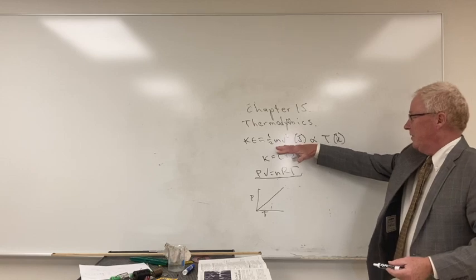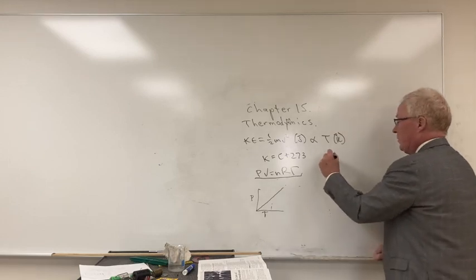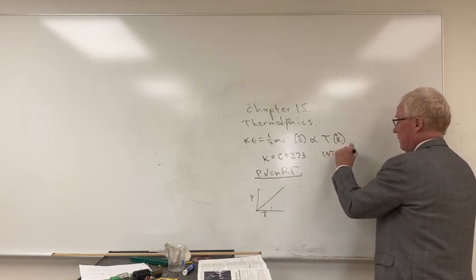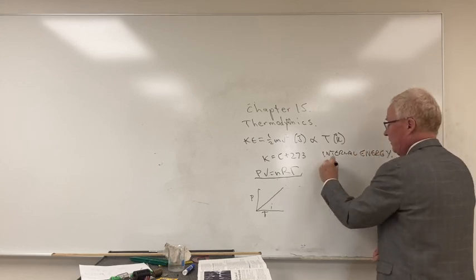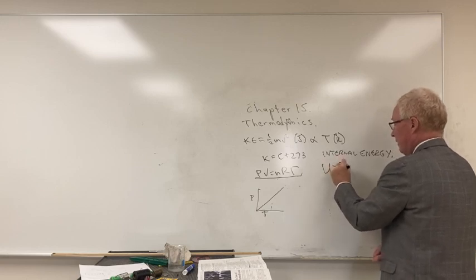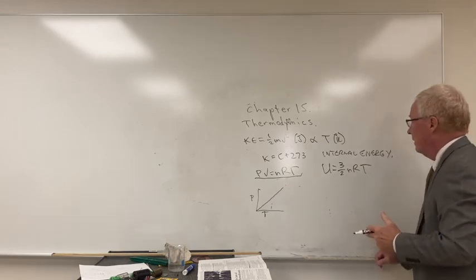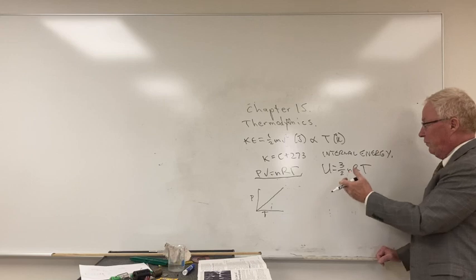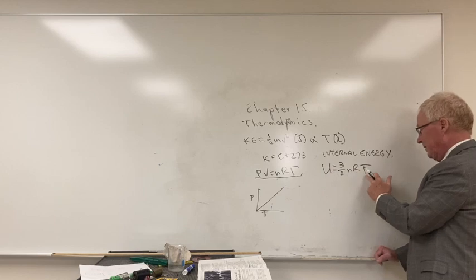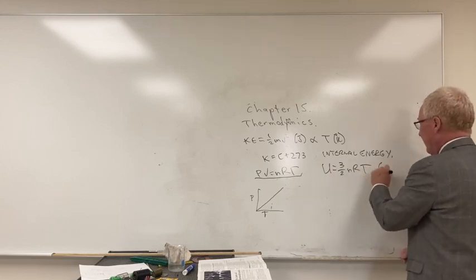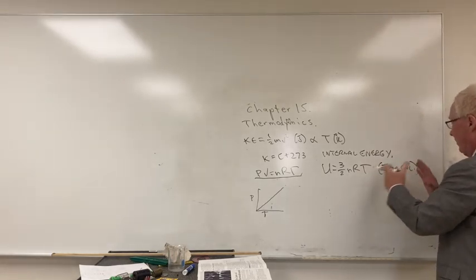So the kinetic energy of a gas is proportional to the temperature. And we did that in chapter 14 as we talked about the internal energy of a gas, basically the energy of all the gas together, and that's given by 3/2 nRT, where 3/2 comes from each degree of freedom, x, y, and z, being a half, so we end up with 3. n is the number of moles, R is the gas constant, and T is the temperature. And again, this will be either in joules or calories, depending on what we're doing.